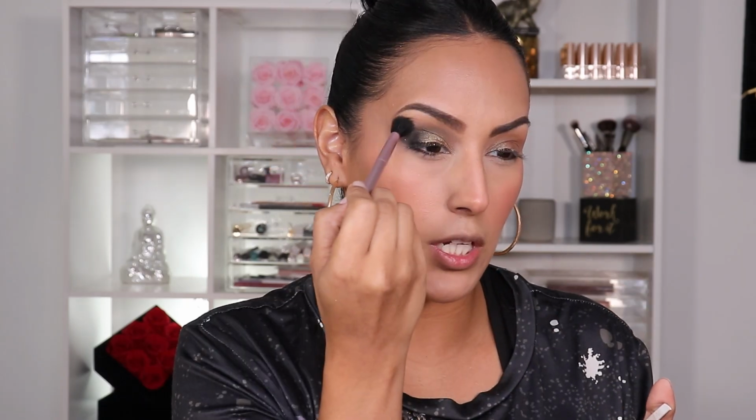I want you to grab a fluffy brush and go into the lighter, cool tone cream shade in the palette, and blend around those edges. And no, of course we're not done. So now she's looking kind of punk rocker, and I think that's the direction I want to go on.